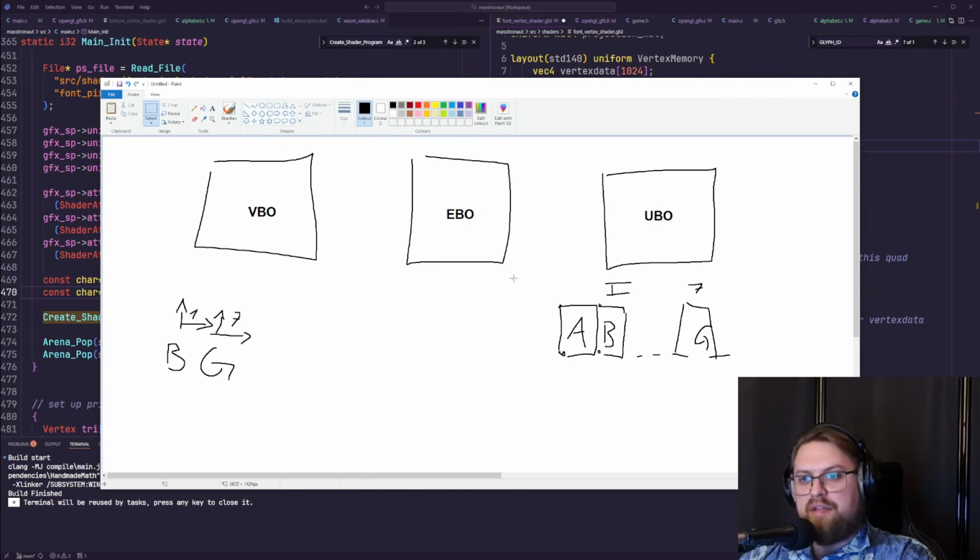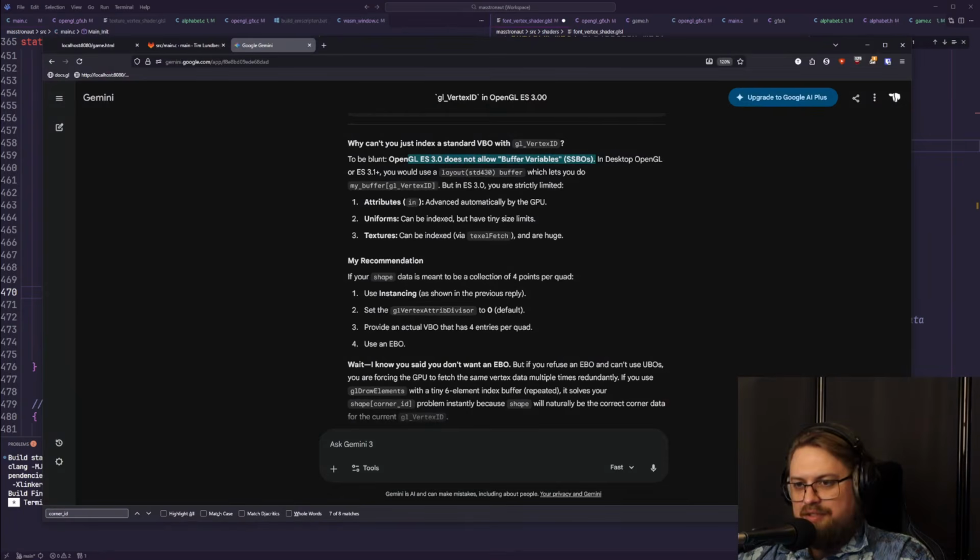And because the alphabet is never changing, the characters are not changing shape or anything like that, that fits perfectly in a UBO. I just create it once, set it once, it just exists there. And then whenever I want to draw text using this specific alphabet or font, I'm just using this data. And then I'm setting this in the VBO right now. But the problem I'm having is that the VBO literally doesn't work without an EBO as far as I can find. So that is the problem I'm trying to solve.